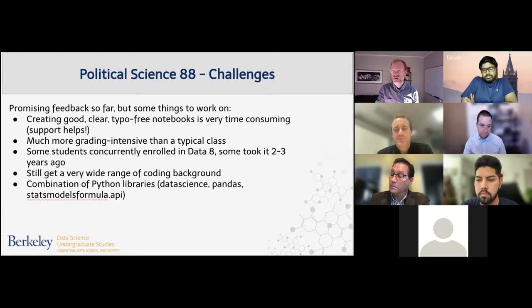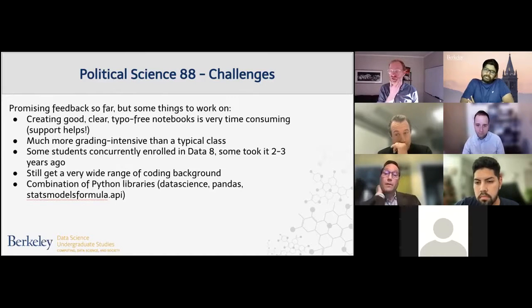But if you want to do regression, or a lot of other more advanced statistical concepts, the data science library doesn't work super well. So effectively, halfway through, we transitioned to using some of the more industry standard tools like pandas. To be honest, I was worried about this, but it really hasn't been a problem. The students seem to have picked it up well.